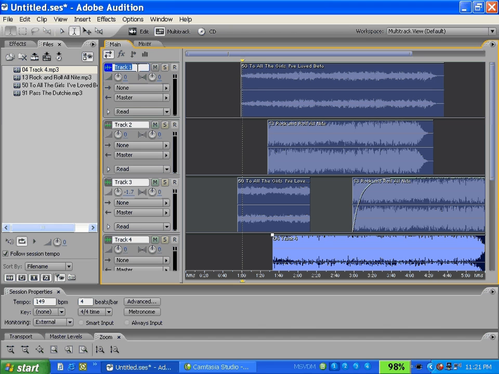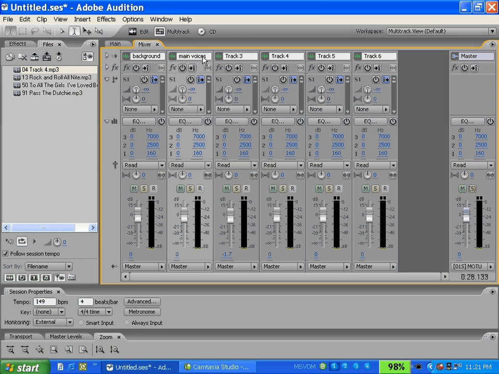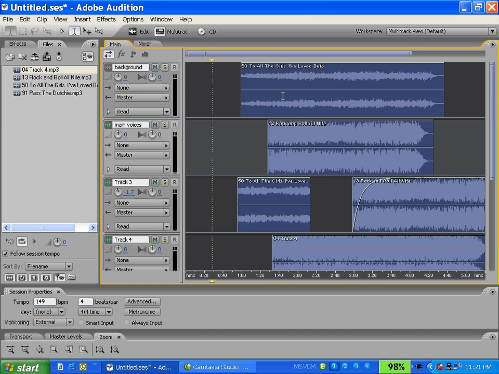If you want to rename a track, like say this was all background sound, and then this was all main voices, then you can name it all if you wanted to. So that's really not a big deal, except that when you go to the mixer, which you may or may not use depending on your style of work, you'll notice that anything you renamed gets renamed over here so you can keep track of it. But the mixer is just modifying volumes and EQ, that's it. Some people never use the mixer, and that's totally okay, because you can do volumes and EQ all from within here.